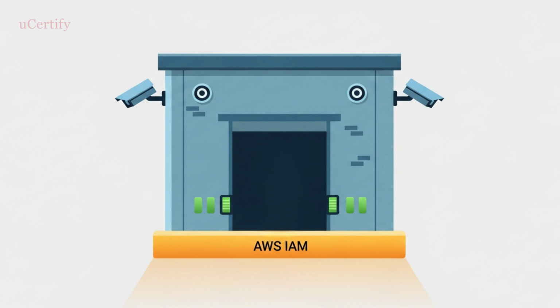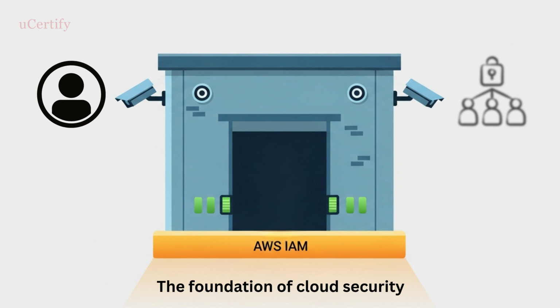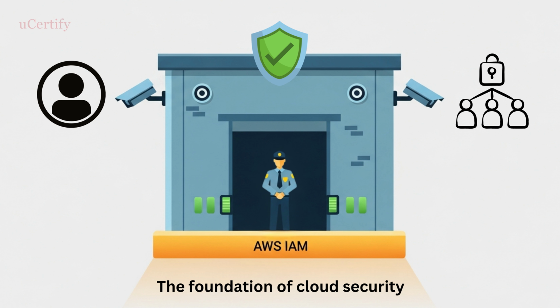In summary, IAM is truly indispensable for managing identities and permissions in AWS. It allows you to design secure access controls that protect your resources while enabling appropriate user and service access.